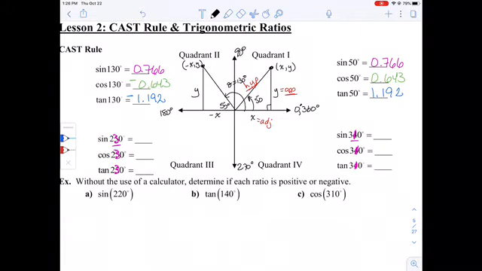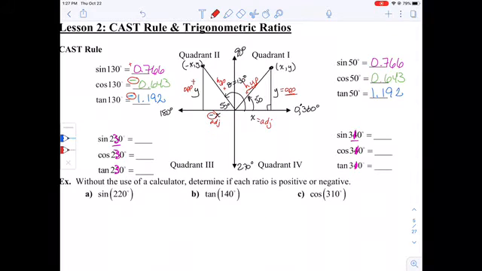And so when I look at the sine of 130, which is really the reference angle of 50, I'm looking at sine, which would be the opposite over the hypotenuse again. And my hypotenuse is always going to be positive, no matter where I am. My opposite side divided by my hypotenuse would be positive, so that's why we get a positive 0.766. But the cosine is the adjacent divided by the hypotenuse, which is a negative divided by a positive, which gives me this little negative here, and tangent is opposite over adjacent, which is positive divided by negative, which gives me a negative, okay?